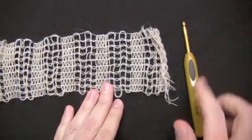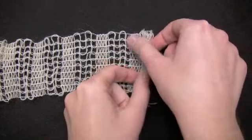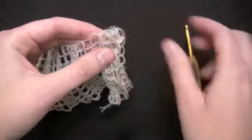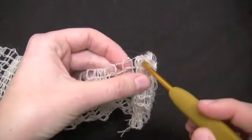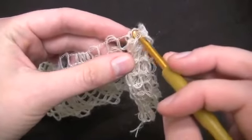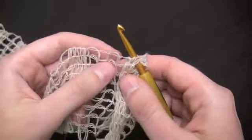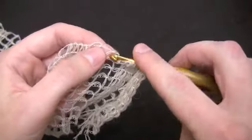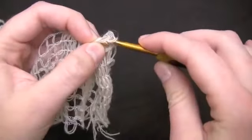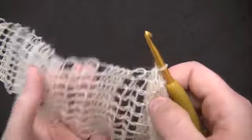Let's get started with the actual scarf. The first thing you want to do is clean up this rough-looking edge by rolling the yarn about an inch or so into the ribbon. Once you have that all rolled up, stick your hook through all of these top layers — it's a little hard to see because there are so many layers, but since they're really lacy and open it's easy to do. Then take a look at the next wide open place and stick your hook through the next available loop, and pull that new loop through all the layers of your roll. Now you have a loop on your hook, your end is secure, and you're ready to get going with the real part of the pattern.